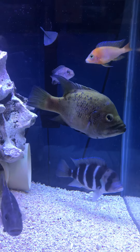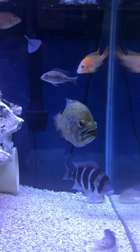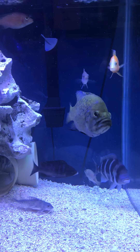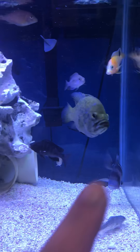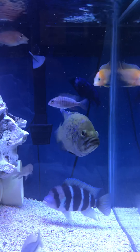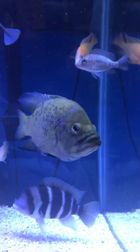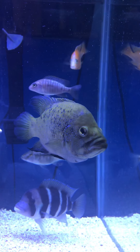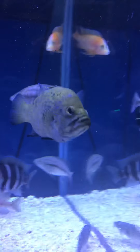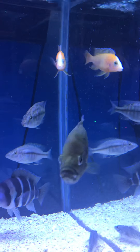He used to get bullied a lot — his fins were always kind of shredded looking and he would hide for days. I recently took out my dominant dragon blood out of this tank, and now he's looking a lot better. I'm wondering if it was the dragon blood all along that was being the main bully towards him. I have a habit of saying 'him' but I'm not good at sexing them, so I don't know if it's a him or a her. The fins are definitely looking a lot better these past couple weeks — I took the dragon blood out literally about three weeks ago.